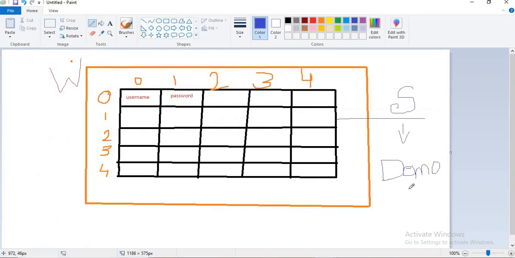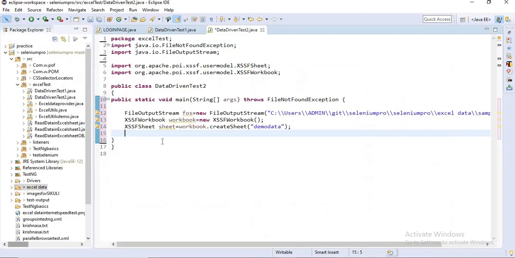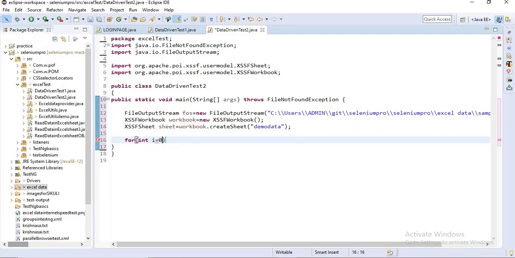At present we have a workbook, and inside the workbook we have a sheet, right? Inside the sheet you have to pass the data to the Excel sheet. For that we have to create the rows and columns, so we use the looping concept. Rows will start at 0, and I will store it as 5 rows.